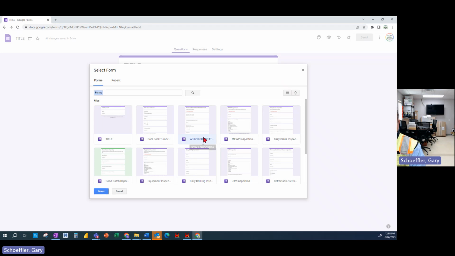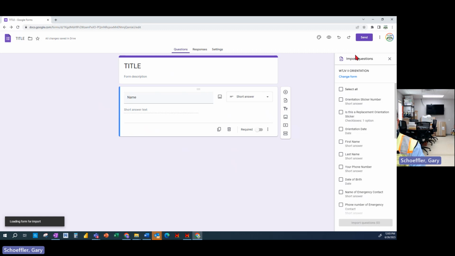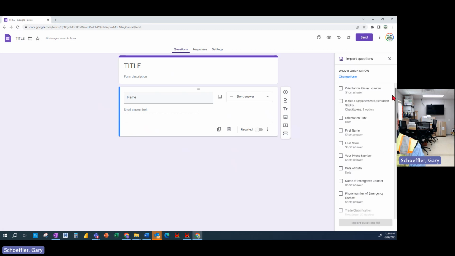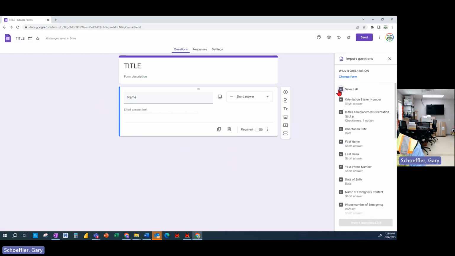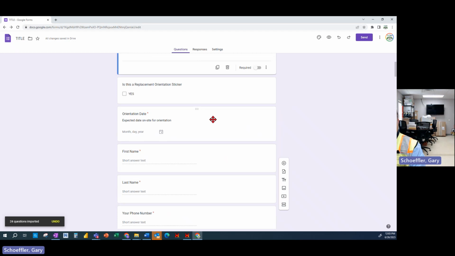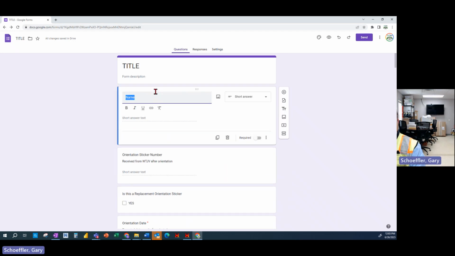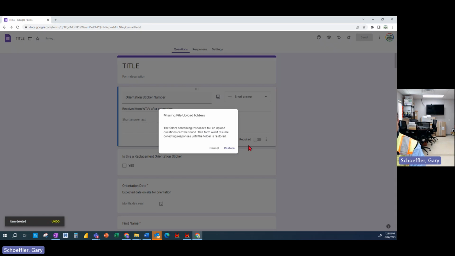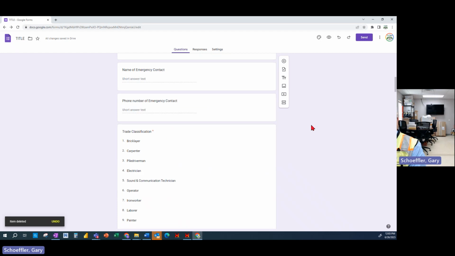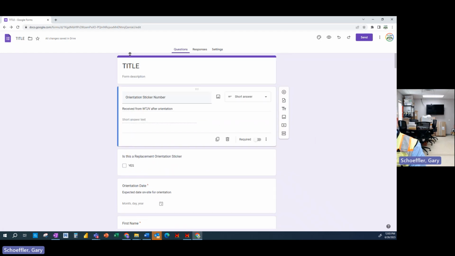So, for example, our orientation questionnaire form, we can come here and we can select individually or we can select all. So if I just hit select all, import 24 questions, it's going to take that and put it in here. I definitely don't want to do anything to this just yet. So we'll take this one out because that was a question from the previous form that I was starting.